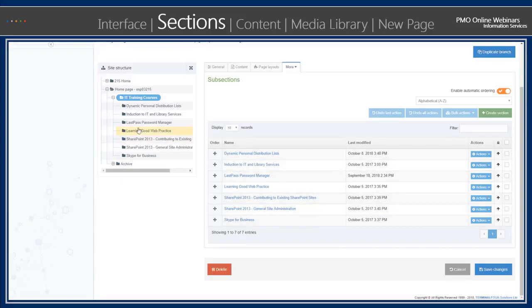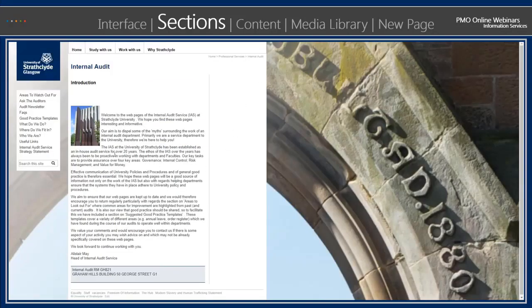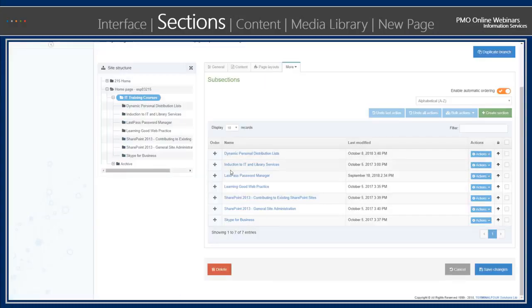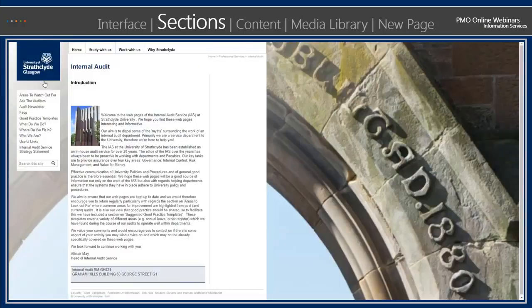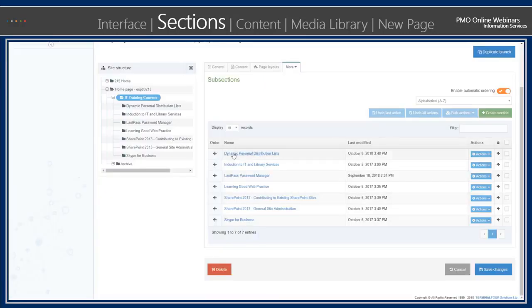Now, these are important if you are using the old templates. I'm just going to switch to an old template page here from Internal Audit. This is important. Over here in T4, the order that you see here determines the order you get here. I'm going to explain this in more detail when we look at content later on, because the functionality of automatic ordering and how all these arrows work is exactly the same for content, and that applies to everybody because that's on all web pages, whereas this only applies to old template users. But nevertheless, old template users, your subsections are controlled in here.